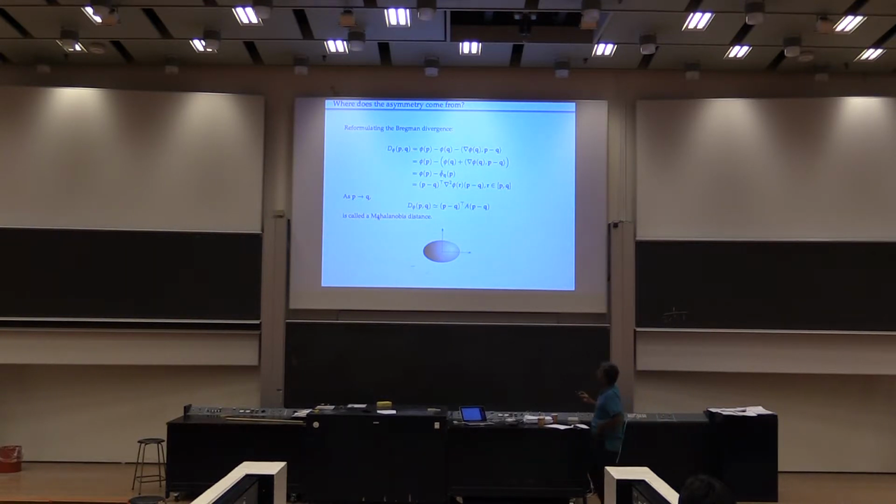Which means that if you go to the limit when the two points become arbitrarily close, the distance from P to Q starts looking like this, which is a very well-known distance in data analysis. It's called the Mahalanobis distance. It's basically a skewed Euclidean distance. Instead of all distances and all axes being the same value and all axes being orthogonal, you're transforming it by a non-singular linear transformation, and you're measuring it. So your ball becomes an ellipse. So infinitesimally, these Bregman divergences all look like a Mahalanobis distance.